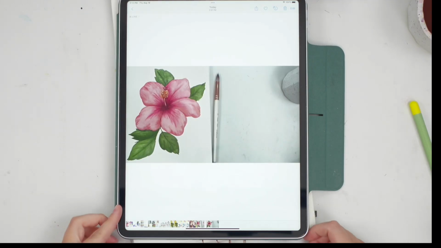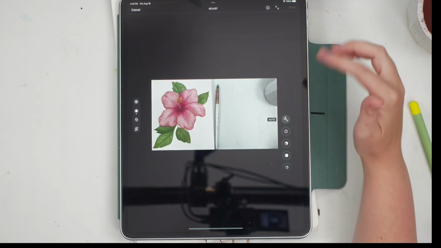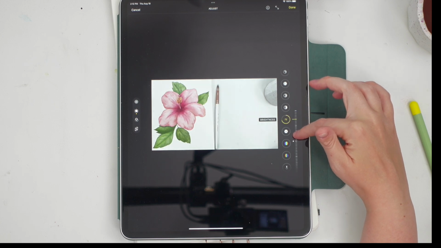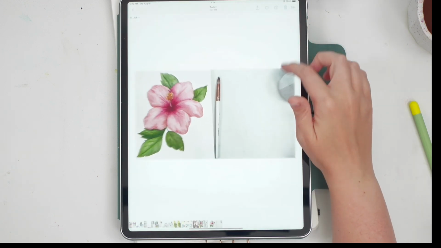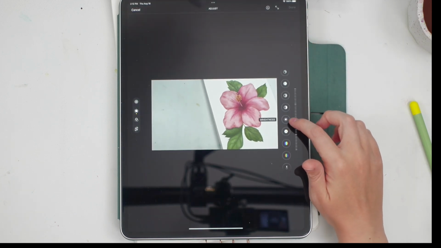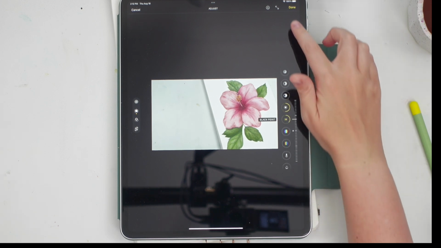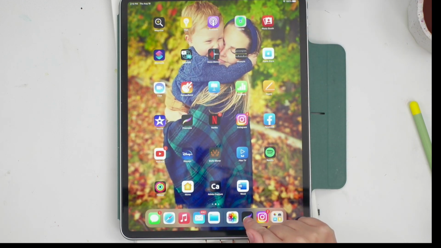So I sent over 2 photos to my iPad and then I'll do the same editing on these. So I'll just edit, brightness, bring it up, and then usually the black point like that. Okay, so there's that one and then the other one. I like the orientation of the other one better, but I might use this one just to show you guys something. Like that. Okay, and then I will go to my Procreate app, which is right down here.